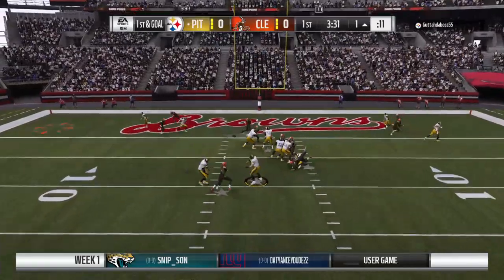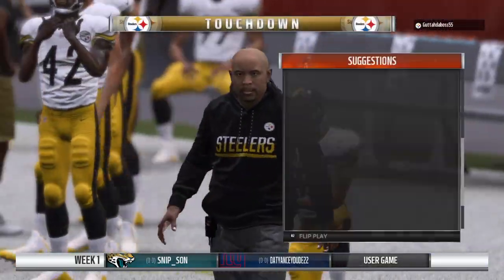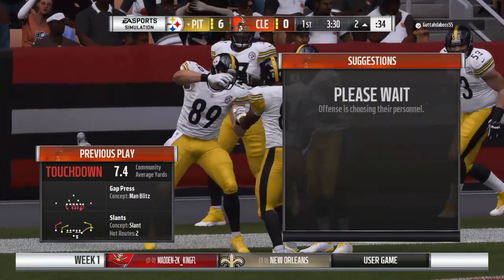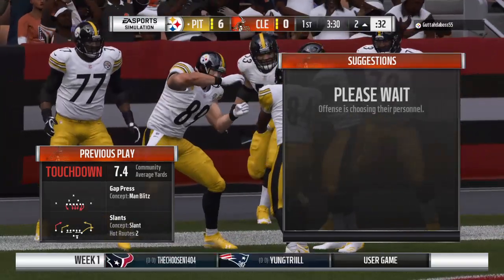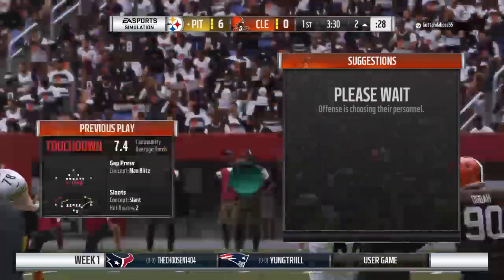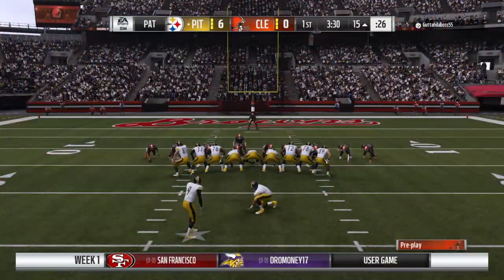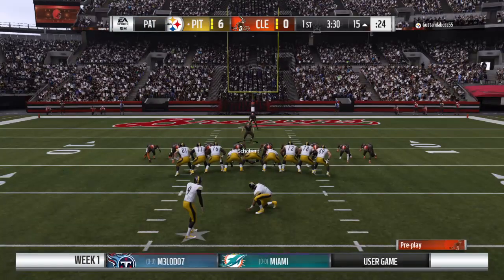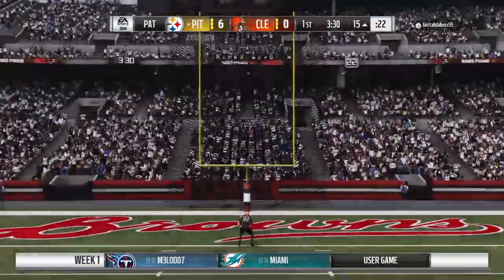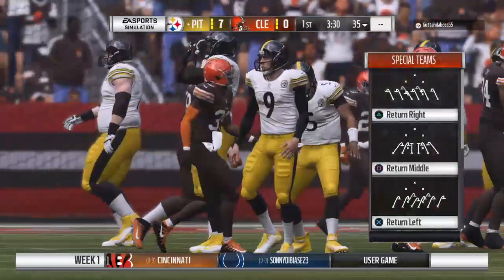Out of the gun, it's Roethlisberger. Congratulations to James Washington. That's his first touchdown in the NFL. And they are able to strike first here on their opening drive. Although it's more commonplace now than at any other time in the NFL, it's still tough to think about throwing a rookie quarterback right into the fire week one. But guess what? He handled the fire awfully well and threw his first touchdown pass. Extra point put through by Boswell, and it's now a 7-0 game.